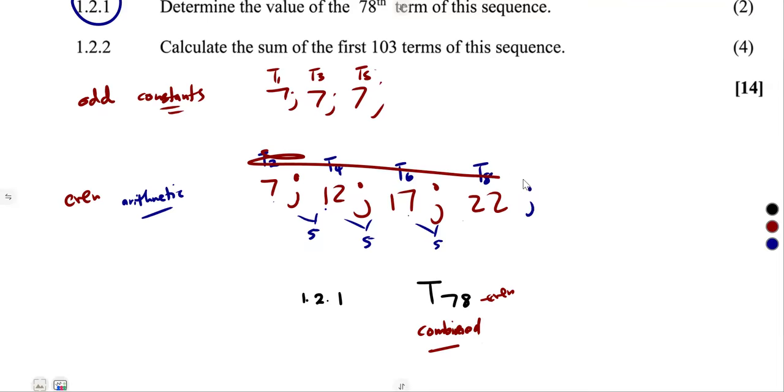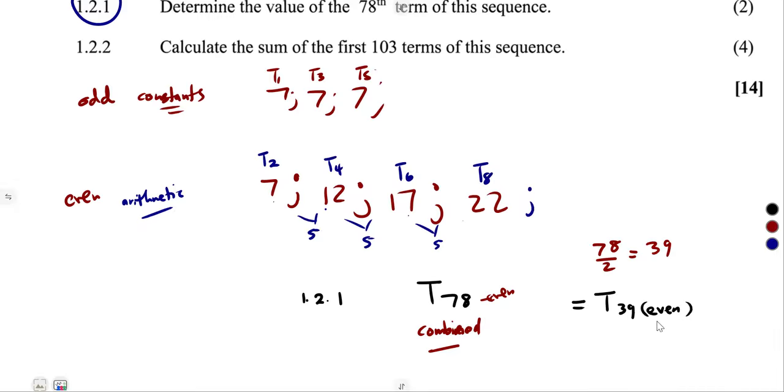But this is for n. Let's get rid of this. These are single terms, T1, T2, T3, T4, T5, T6, for an arithmetic sequence. So it's going to be which position? We simply have to divide 78 by 2 to have the value which corresponds, which is what? Which is 39. So the T78 of the combined sequence corresponds to T39 of that arithmetic sequence of the even terms. Here we are talking about the even terms only, not the combined. Those even terms only, there must be 39 terms.